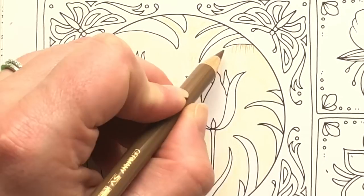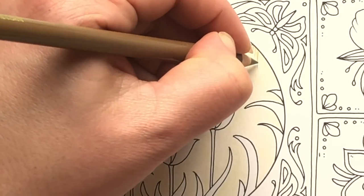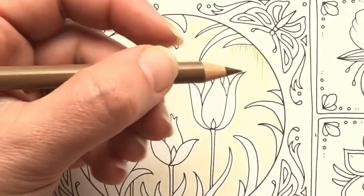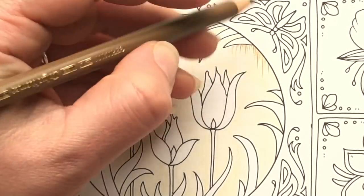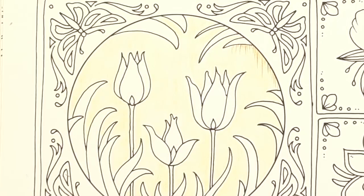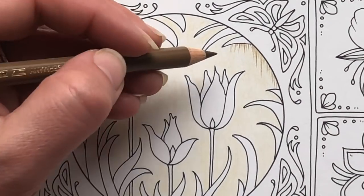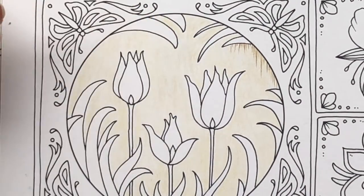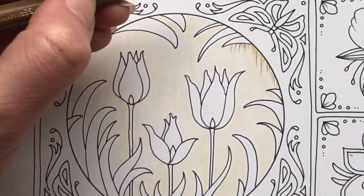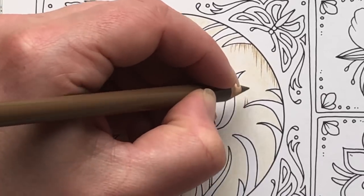So even if I just take this tiny little triangle here, I'm going to go down the outside of my circle. And I'm also going to turn my pencil every couple of flicks, and that helps to keep the point and keep that nice fine line that we want. So that's the kind of effect you're going to be looking for. So when you're working on the underside of your line art, then your lines are going to come down the way, and when you're on top of it, you're going to flick them up the way. For this one, we'll go up the way like this.